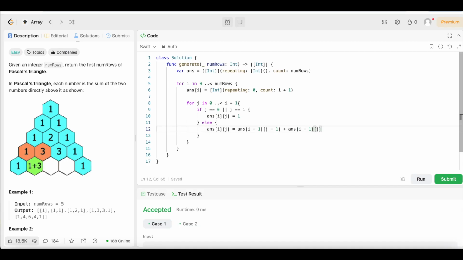Just like that. And now finally, we need to return the fully constructed Pascal's triangle.